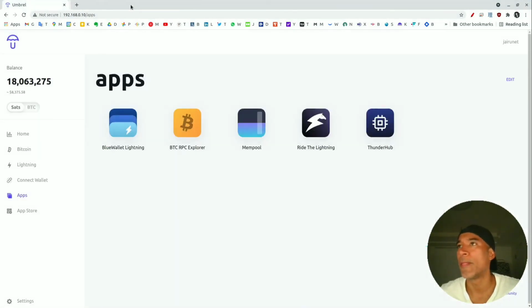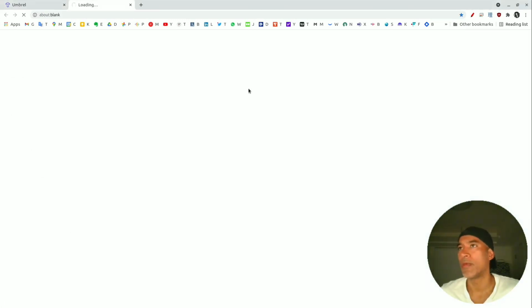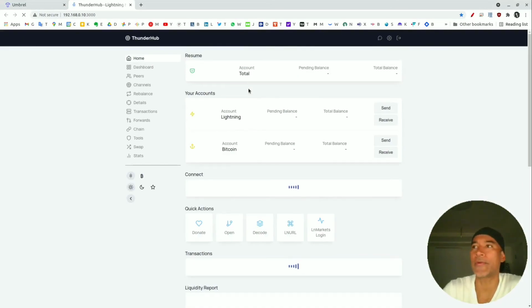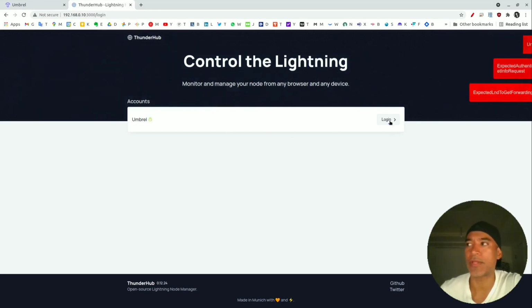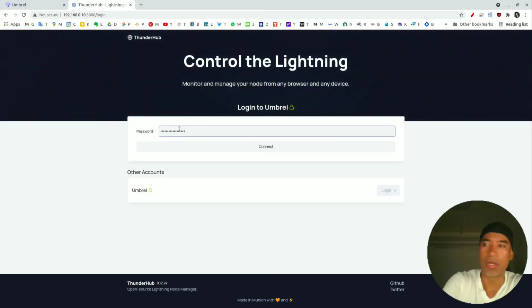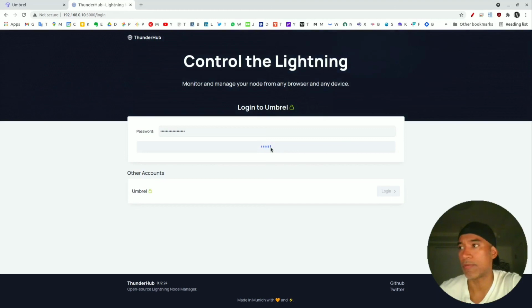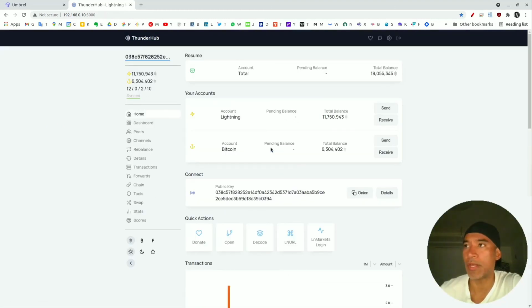Okay. And then let's try. I'll try to go to the Thunderhub application. So we go here. This will probably show us an error. There you go. This is expected. It always happens after I do an upgrade of Umbrel. I will go ahead and put the password, and sometimes it requires a little bit longer to connect. Sometimes I will put the password and it will still give me an error. But this time it allowed me to connect.